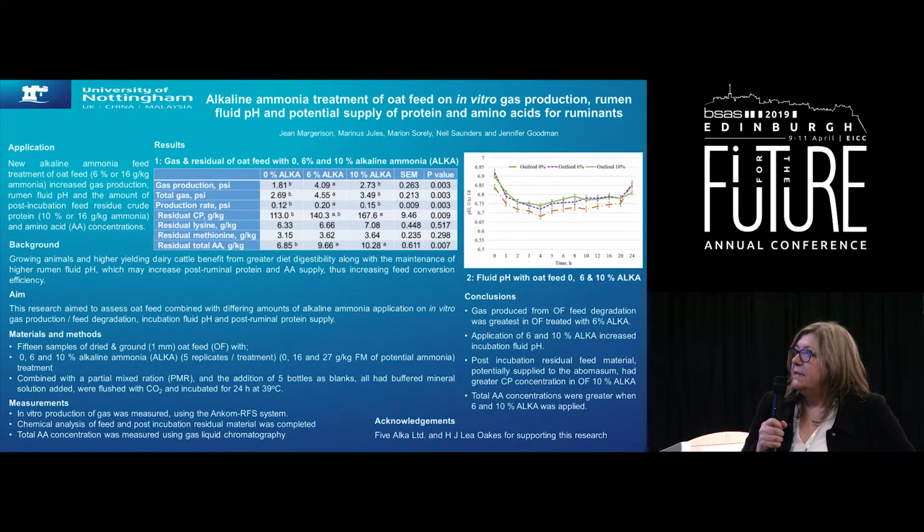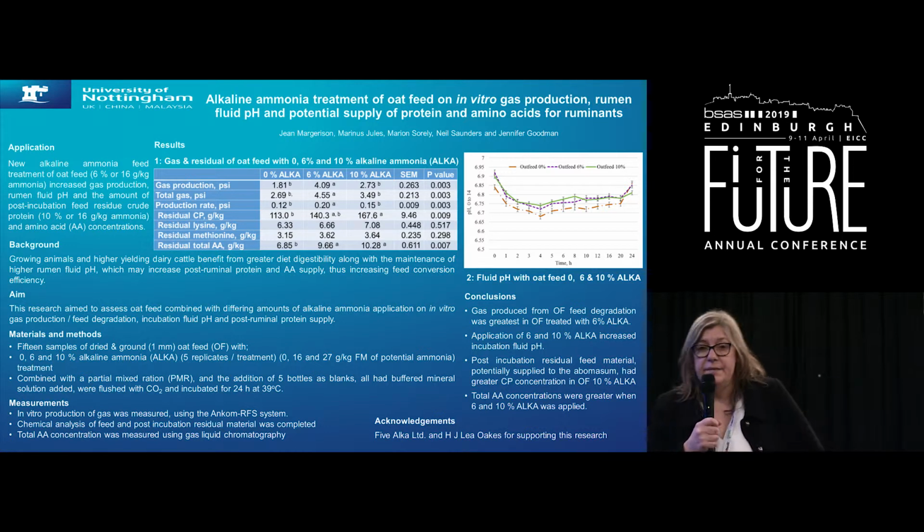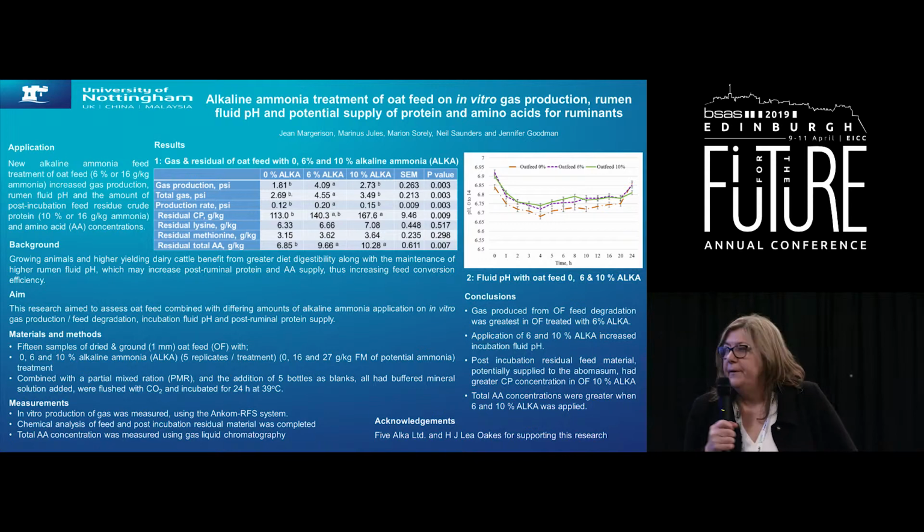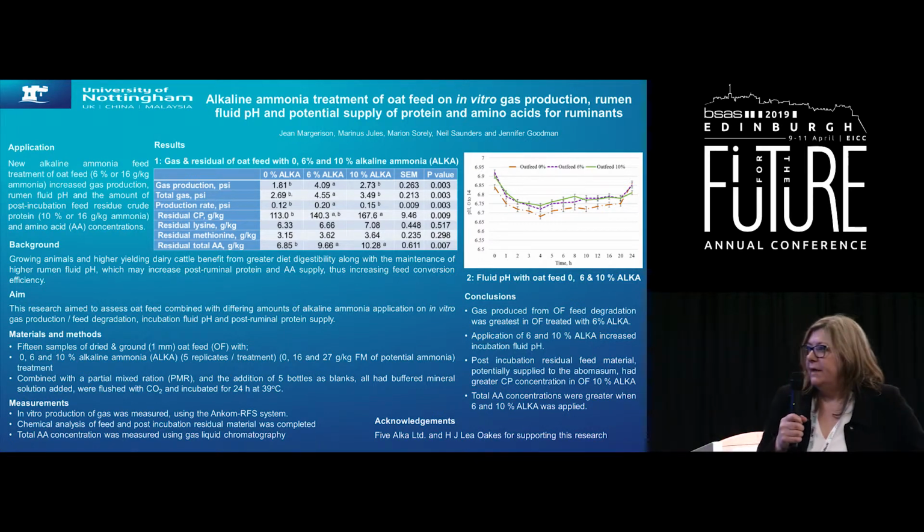So in this particular case, again, we were looking at alkalisation at 0, 2, 6 and 10%, so higher levels because we are dealing with a fibrous food. So we've applied these and looked at gas production, and so overall what we're seeing is a higher degradation rate at 6%, and so the gas production is a proxy for that degradation rate, and we saw both a higher overall gas production as well as total gas production rate.